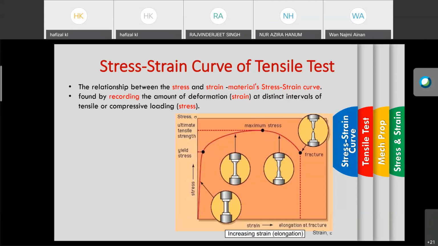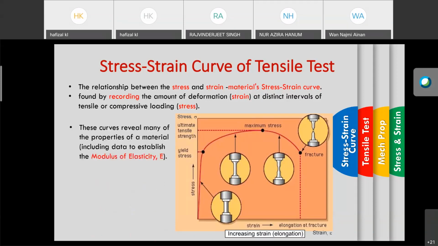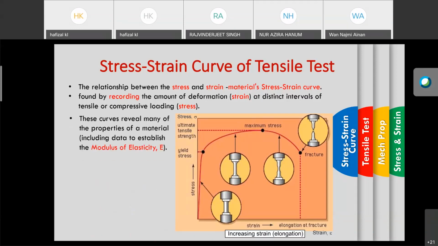Yeah. So during the process, they will record by using a machine. So we will record the amount of deformation, strain, okay, and also the stress. And finally, we can see from the computers, it will produce a graph, something like this. Okay, the process. And then if we have the value of stress and value of strain, we can calculate the value of modulus of elasticity or modulus Young.